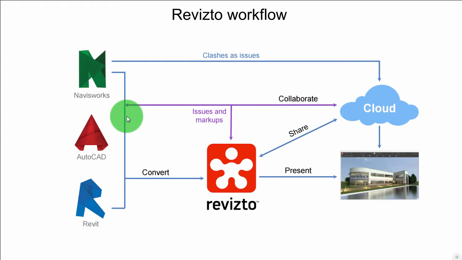They're going to be able to download that locally, and now we're set to collaborate, mark up issues, and coordinate our model. So any issue that we create in Revizto or in Revit is going to be pushed through the cloud, and it's going to then transfer back into Revizto and in Revit. We're going to show you what that looks like live in a second, but it's very important to know that these issues are tracked in real time. So if we use the plugin in Revit to create a new issue, it's pushed to the cloud, distributed out to our entire team in real time.